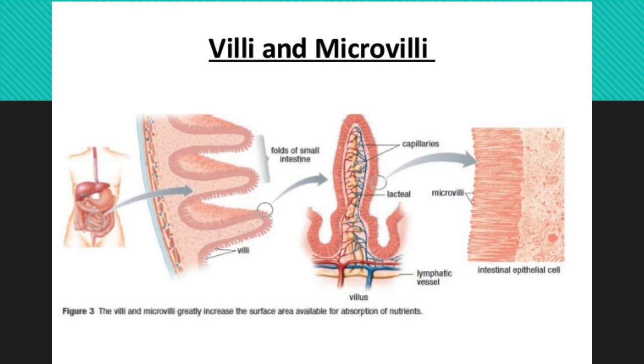If we zoom in on one of those little things that's sticking off of the folds, those are known as villi. I'm looking at the third picture from the left right now, the one that says villus underneath. That is a villus, okay? And then if we zoom in even further on one of those things sticking off of the villi, they kind of look like little hairs. Those are microvilli. You can look at the picture to the far right now and see the microvilli. And those microvilli are what absorb the nutrients.